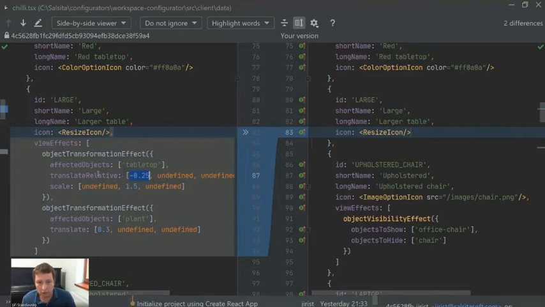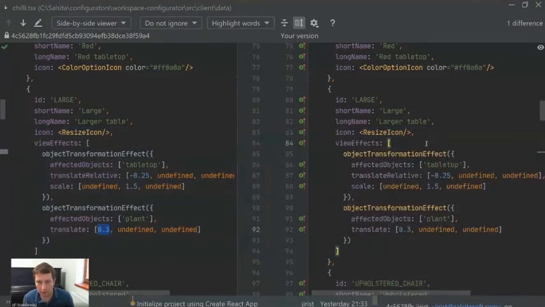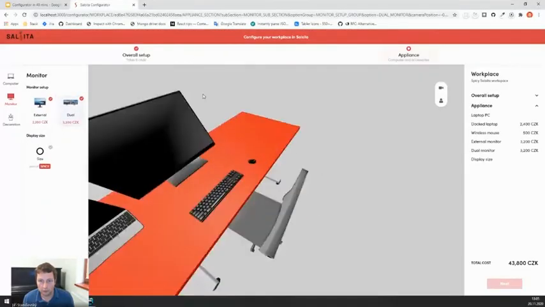So we're going to move it relatively, which means this is 25% of the original size. So we're inflating it 50%, so we're moving it 25% to the left, which should do the trick. And of course, we should probably keep the blend whenever it's chosen at the corner of the table, at the edge of the table. So we're moving it 30 centimeters right when the larger table is selected. So if I save it, I go here, and now the table is large.